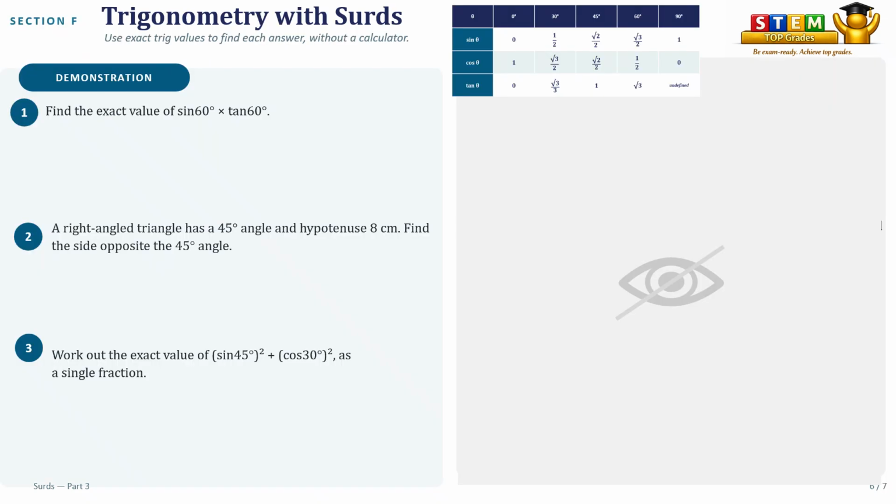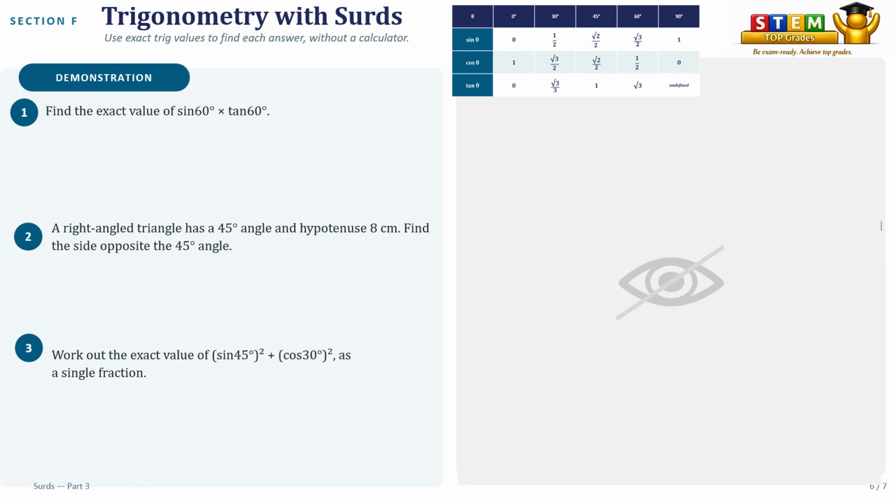trigonometry with surds. Now, in order to answer the questions that you have on your left on the screen, it would be good to have that table that you have got over here right at the top to use as a point of reference. So that will be easy. If you can't remember them, you create the table before you answer the question if you're not too used to it. Otherwise, if you're familiar with the values, it's in your head, that will be even better.